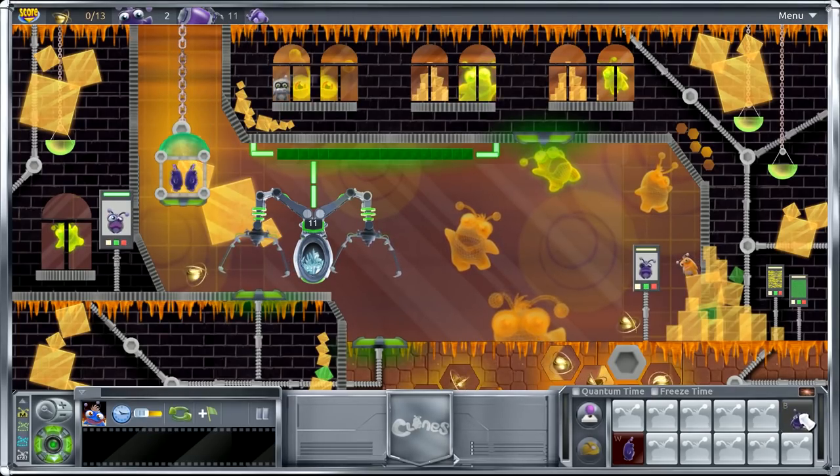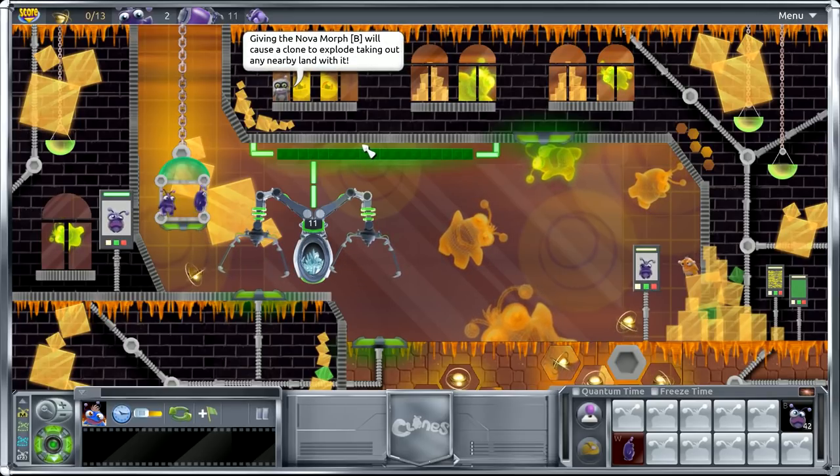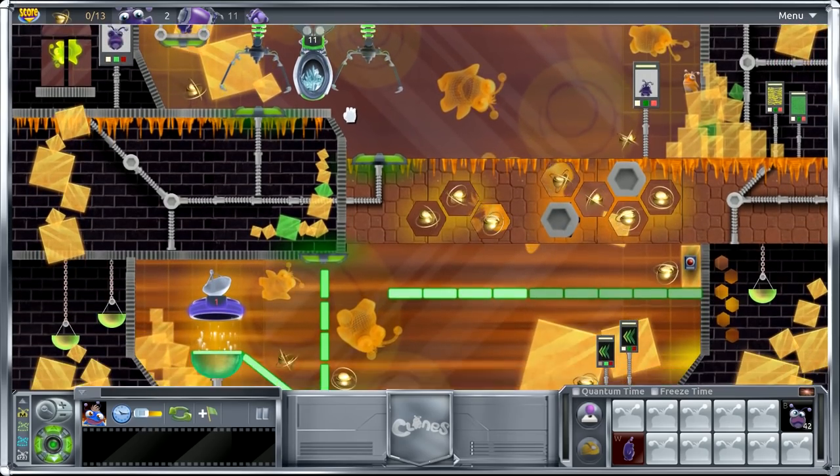This time we have exploding clones. We press B and it blows them up. Giving the Nova Morph will cause a clone to explode, taking out any nearby land with it.